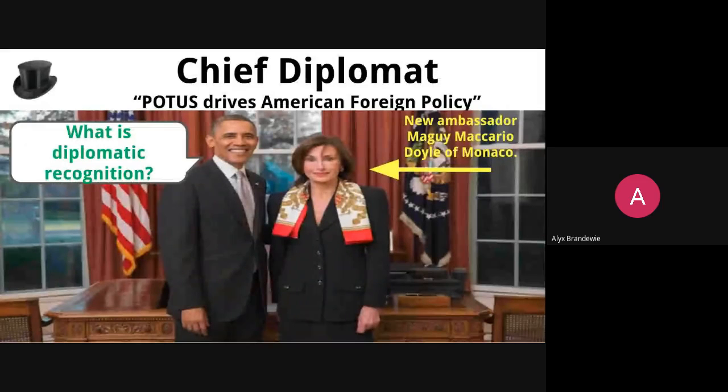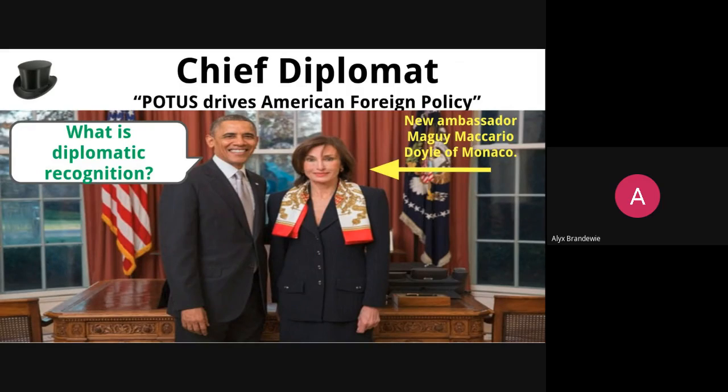All right, moving into section 12.5, the president and his role with national security, foreign policy, so on and so forth. The president is first and foremost the chief diplomat of the United States. When we have heads of state from other countries come to visit, they are coming to visit the president because he is our chief diplomat.